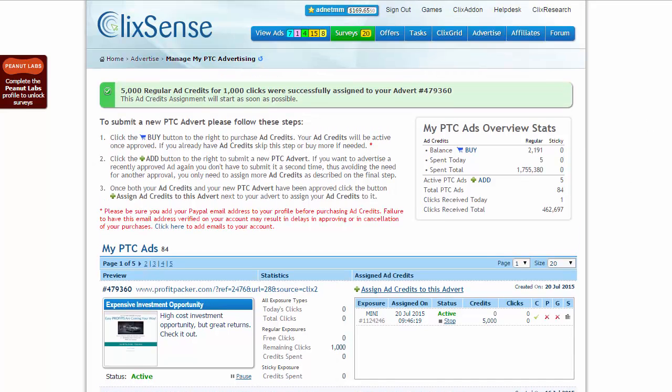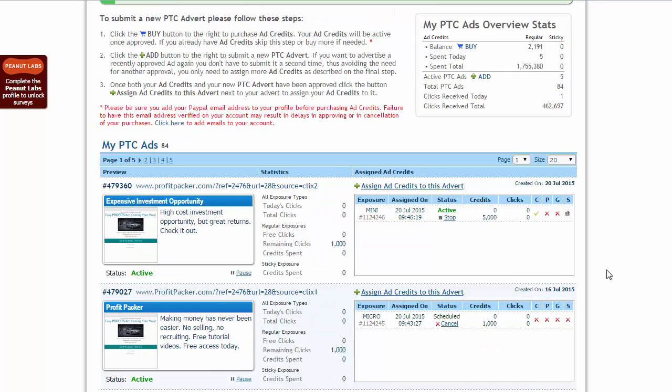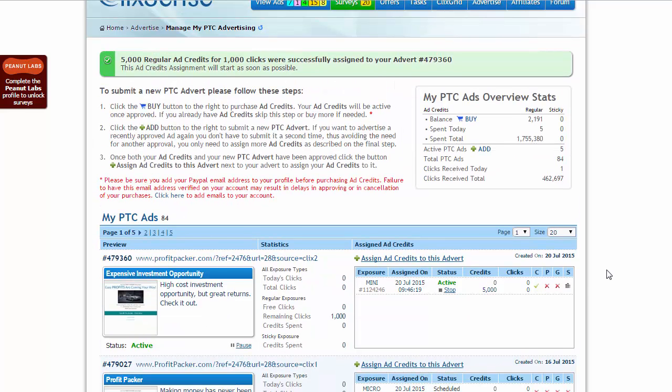So that's essentially it. That's Clixsense advertising. So we've now set aside here, we're going to get 1,000 clicks on targeted adverts. We've got 1,000 clicks here on untargeted, but we've timed these to be 3 o'clock Eastern Standard Time, so that should hopefully keep it to the Western world. So they're a fifth of the price of these ones, but we'll see which ones add up to be the best quality over time. And yeah, it's a great place of advertising, Clixsense.